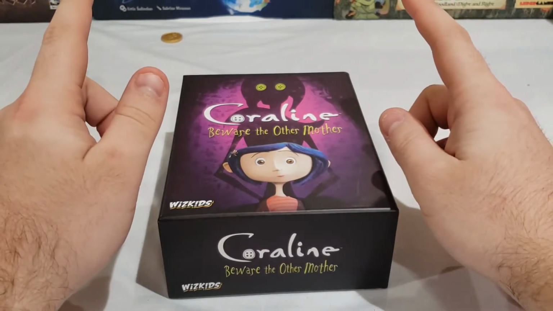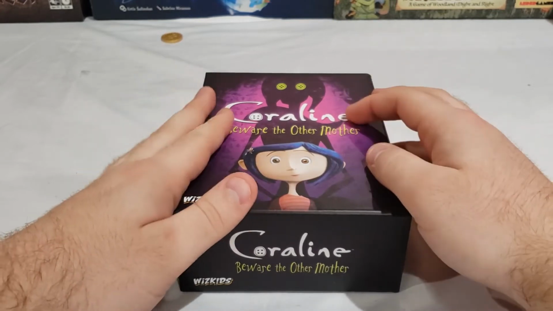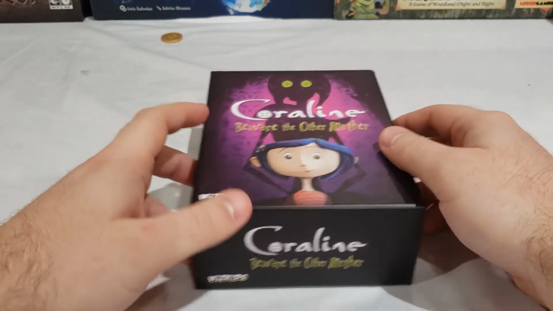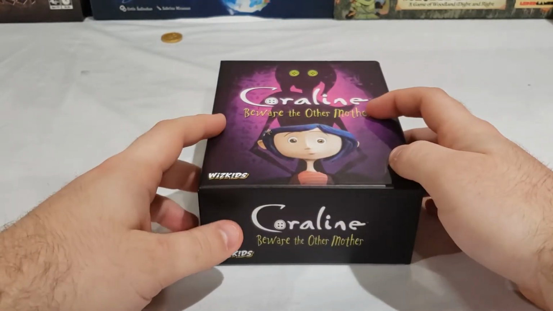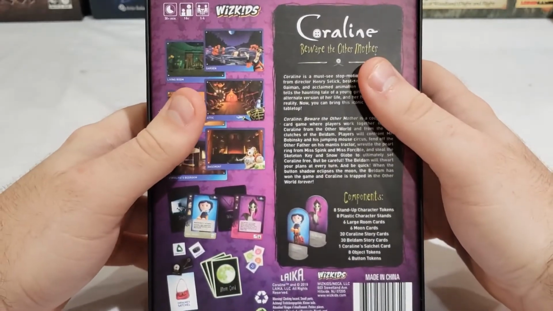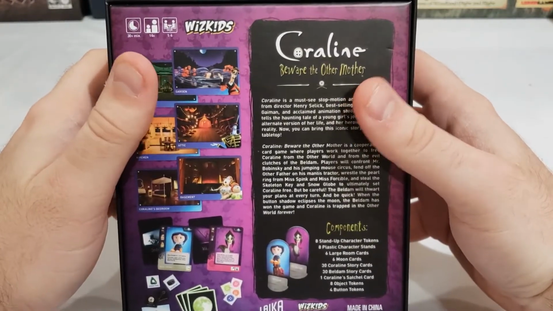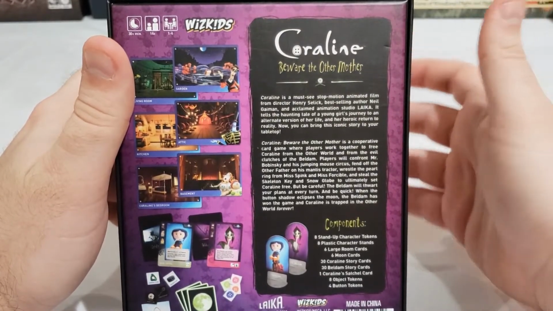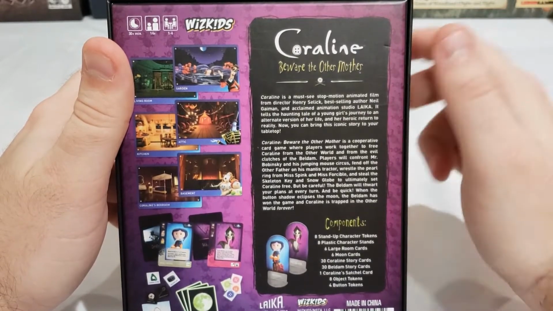But as we have aged, especially as I have aged, I've grown to appreciate it as an amazing piece of animation and spooky storytelling. Plus, I read the story, and it's actually scarier than this. So, fun times. But this came out last year from WizKids. It is basically a sort of strategy adventure game, but it's all card-based. There's no board. Kind of.